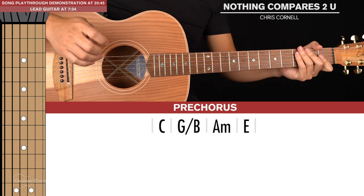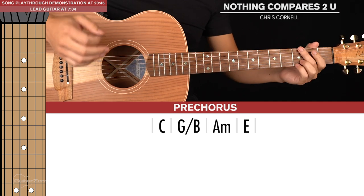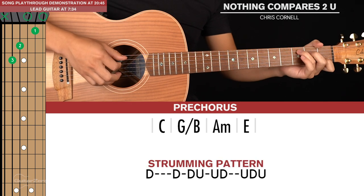Next we move on to the pre-chorus, which is almost identical. Now instead of doing the C to the G at the end, we're replacing it with just an E chord and strummed for a full strumming pattern. So the pre-chorus is really easy and sounds like this.